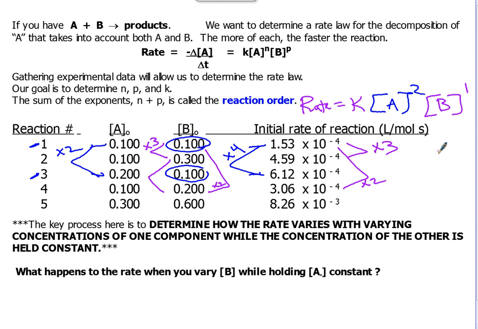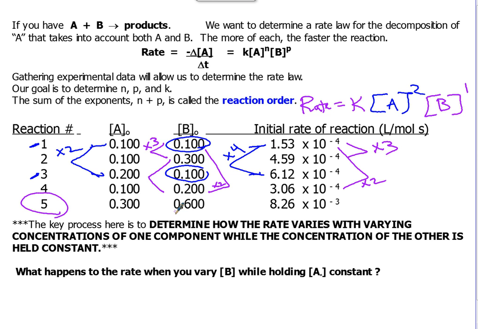How would you solve for K? Courtney, yeah. Good. Thanks for raising your hand, Courtney. At any one of these points. Yeah, so maybe you pick, which one have we not used at all? 5. So we pick 5. We plug 0.3 in, square it, plug 0.6 in to the first. We don't know k, but we have a rate, so we could solve for k. And then we could test that k against one of the other 4 and feel good about our data, right? That's one thing that's really nice.